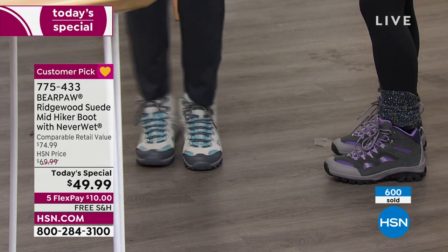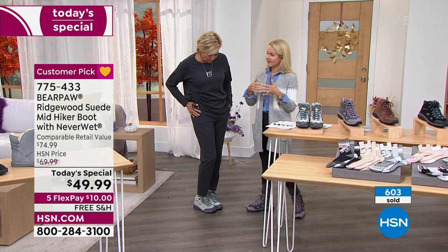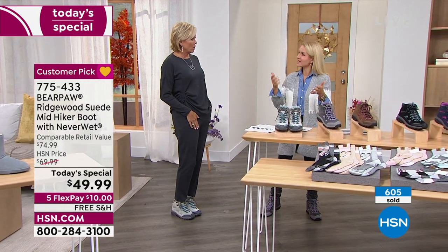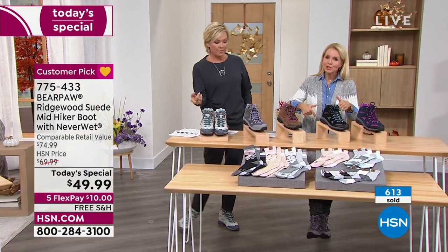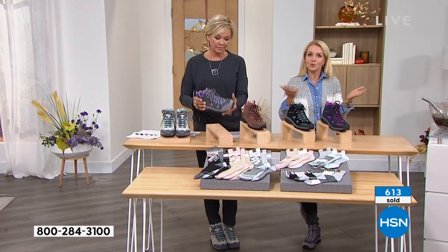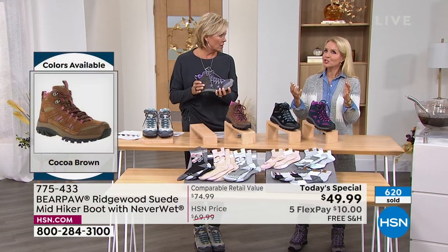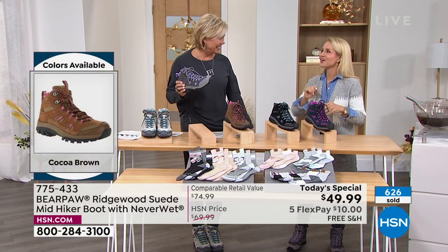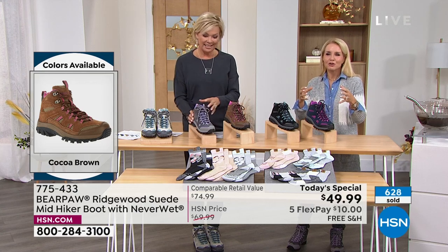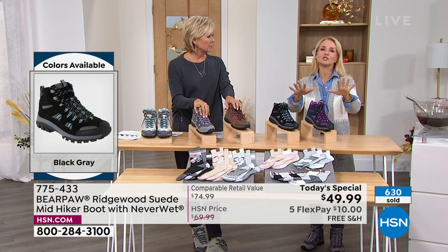I'm a 6.5 and I always wear a 7 in BEARPAW because we always say bump up a size, but these have half sizes. Yes, they do. I stayed with the 7 because that's just what I have, and I'm appreciating the extra wiggle room. Well, you've got socks on too, right? I have socks on, and they're kind of thicker. I chose a thicker sock. But you could just choose your size. When I put them on, I was like, this 6.5 works. I slid into the 7 and I was like, this could work as well.